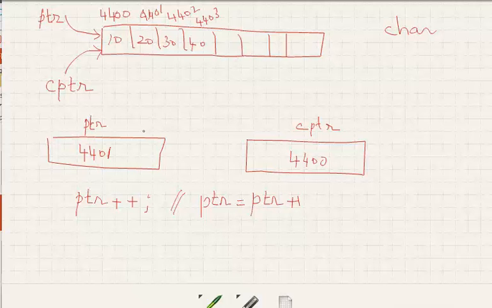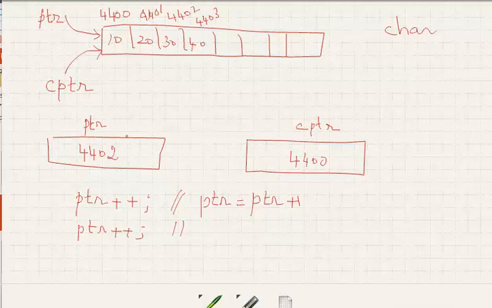Again pointer plus plus. What does it mean? We have 4401 incremented by 1. It updates the pointer by 1, so it changes to 4402, right?